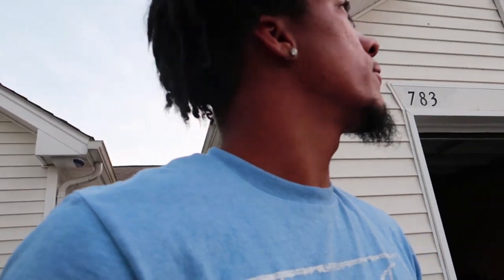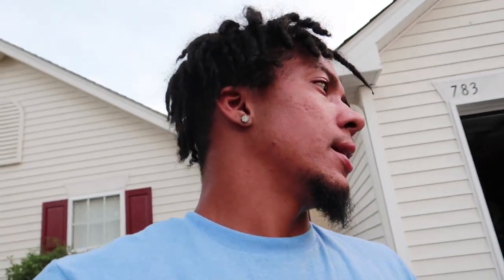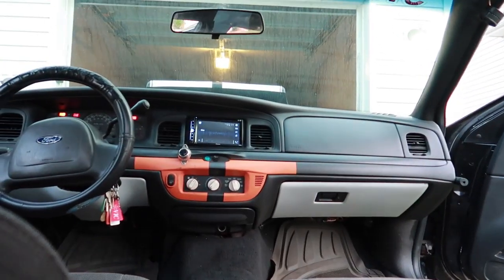So now we're gonna get to installing it, and hopefully we don't lose a lot of daylight. I'm about to go ahead and install it now, and hopefully you guys can see what it looked like in fairly decent light. So stick with me. Alright gang, everything is installed. I believe we are definitely cooking with some Crisco here. I'm loving it. And we only begun, so I'm gonna sit up in the back seat. I'm gonna let y'all see what it looked like from back here.